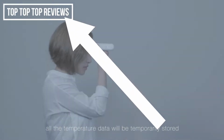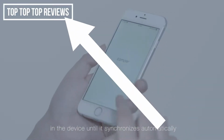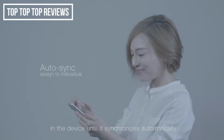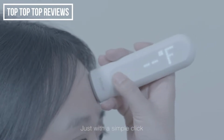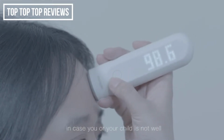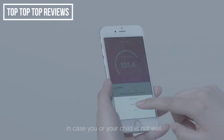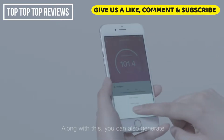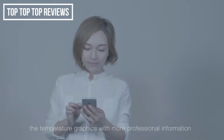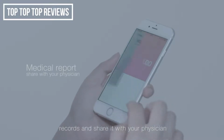All the temperature data will be temporarily stored in the device until it synchronizes automatically when you open the app. Just with a simple click, the app can generate an excuse letter in case you or your child is not well, and it can be shared to the teacher or your boss. You can also generate the temperature graphics with more professional information and share it with your physician.